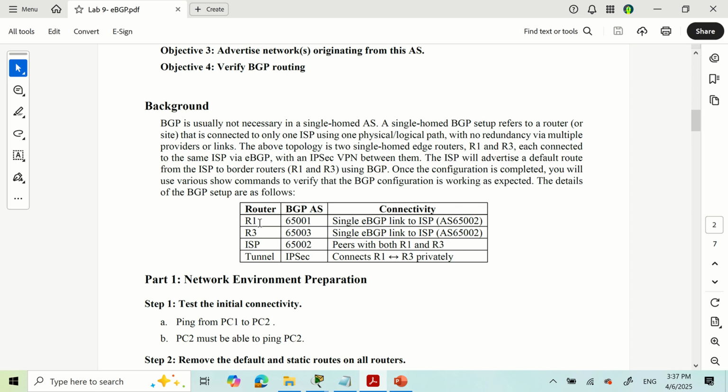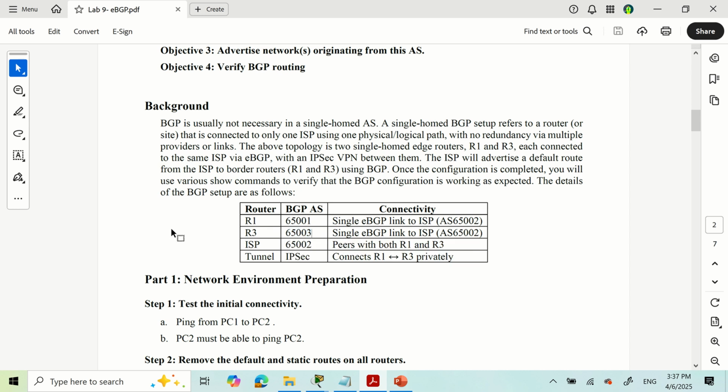For R1, we will give the autonomous system number, the ASN, 65001. R1 must have a single eBGP link to the ISP, whose ASN is 65002. For R3, the ASN is 65003.